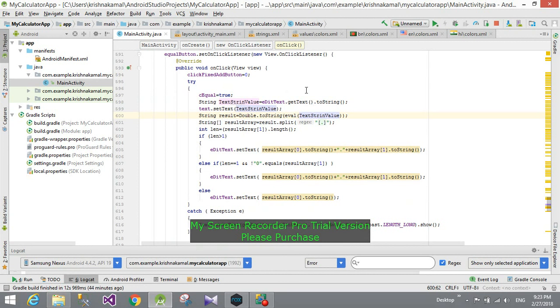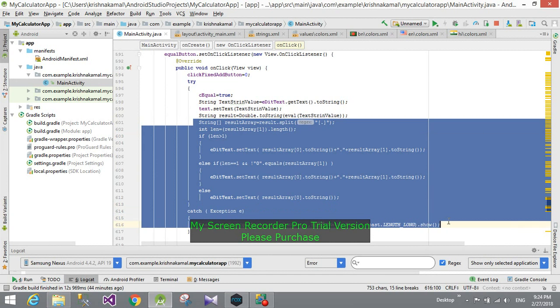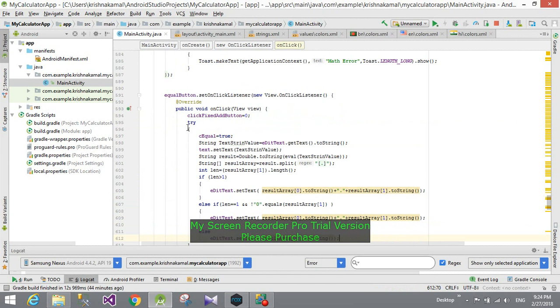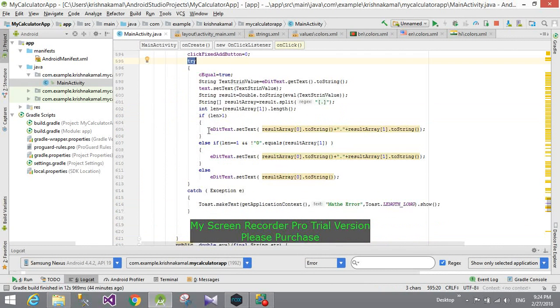If it is 3 point 0, there is no use showing 3.0. There is no need to show it, it will just show 3. For this purpose I used this code, and I said first why I used the try class.